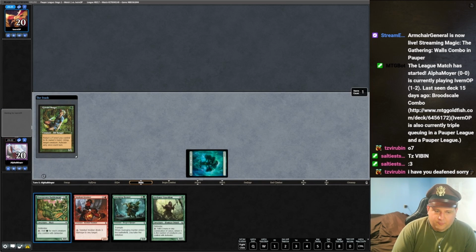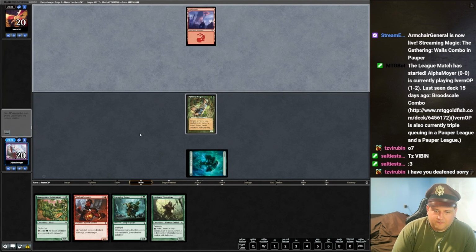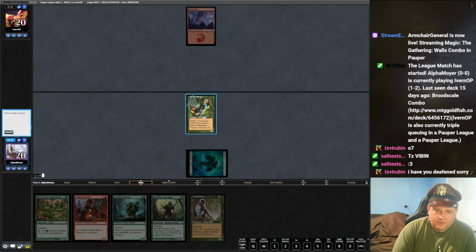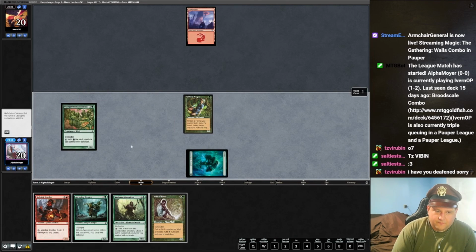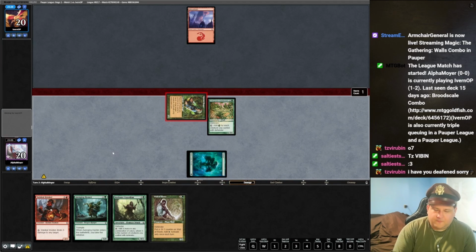So if we don't hit a land, we could just use this, tap it, bounce it to replay it, then use that for the Overgrown Battlement. Yeah, that works. So untap itself, bounce that, replay that. All right, and there we go. We have a defender now.